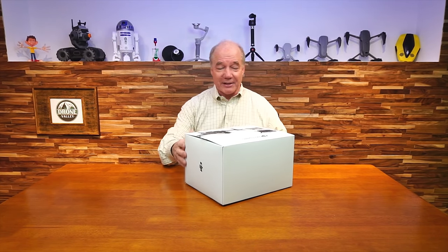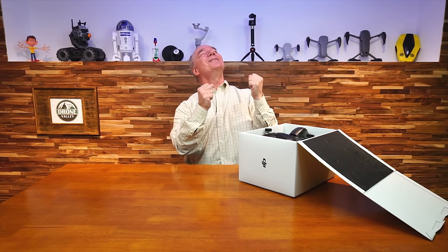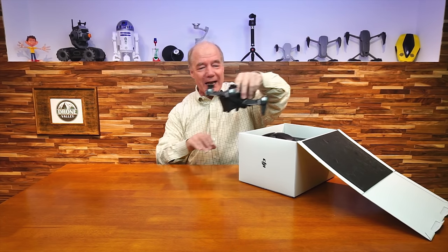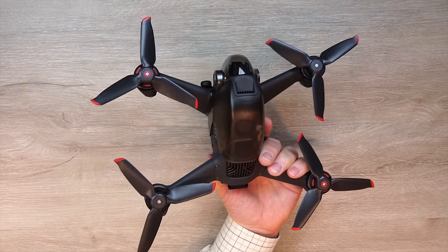Alright, it's open. I'm a bit of an older guy but when I get a toy like this I just have to take a breath because I want to drink in everything that's inside the box. So here's the drone and it looks like nothing I've ever seen before. It isn't a Mavic that they kind of slapped a couple FPV things on — it's a brand new design. The engineering team had to sit down and say, let's start from scratch.